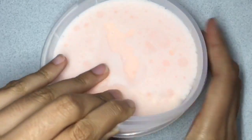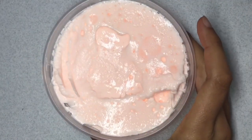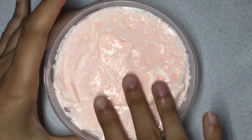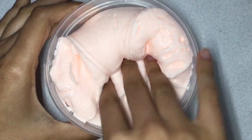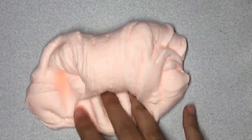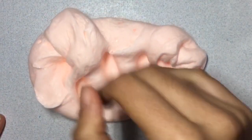So here's the final result. The slime turned out absolutely amazing. It's almost exactly like Glitter Slime's strawberry cream cheese slime, maybe even better. It has the exact color. It's really sizzly like hers, super buttery and very soft. She most likely uses Daiso clay since the color is what they have as well as the texture. And I just think the result is amazing. I'm obsessed with this slime.